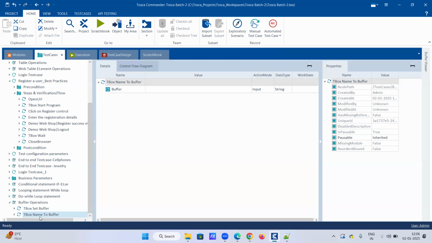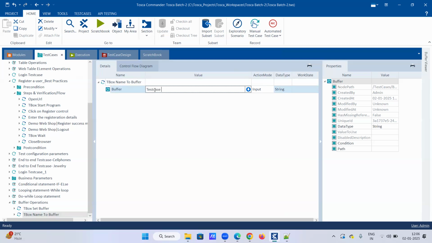So there is TBox Name to Buffer, and you can see the buffer. I am writing here Test Case Storage. I'm just giving a value name, okay? Test case storage.